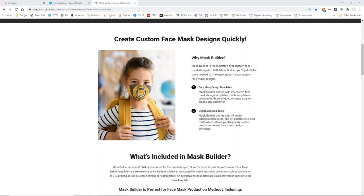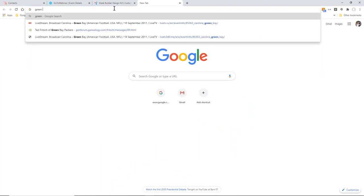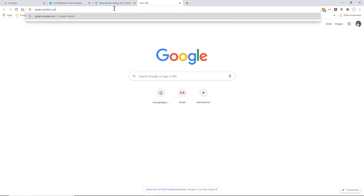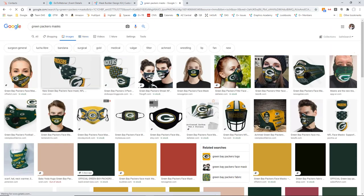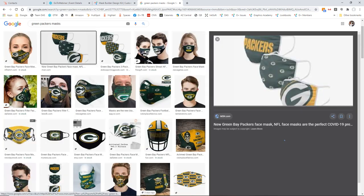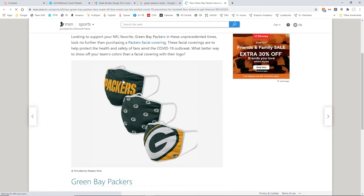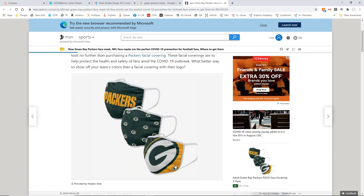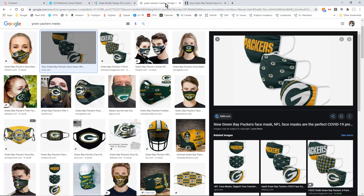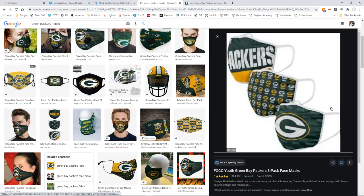The second style was what we call cut-and-sew masks, where they print blocks of fabric and then sew the mask together. What was kind of driving that whole thing — if you go search Green Bay Packers masks, you can see what's going on in the professional sports side. Look at all these different combinations — some are really creative. They're selling three-packs where you get three different masks with your sports team logos, and you can represent in the community with a little team pride. The manufacturers of apparel and headwear kind of pivoted to making masks, and some of the graphics are really, really creative.